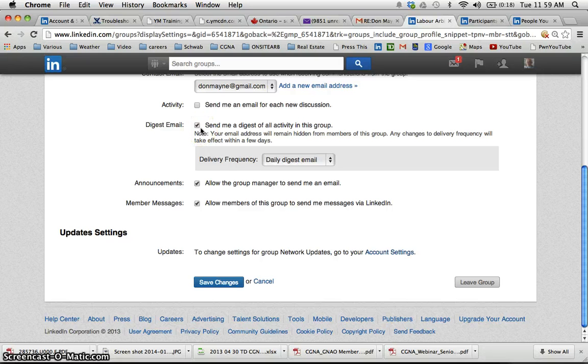The digest email is the preferred route, and these two allow the group manager to send me an email. You can leave that checked. I'm not going to send you emails unless there's something very significant. And member messages allows members of the group to send you messages via LinkedIn. So make your appropriate settings and you save the changes.